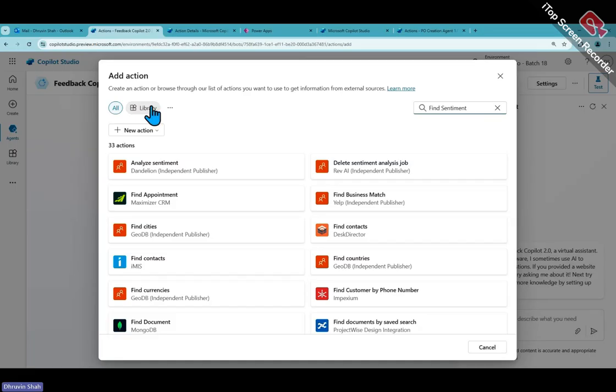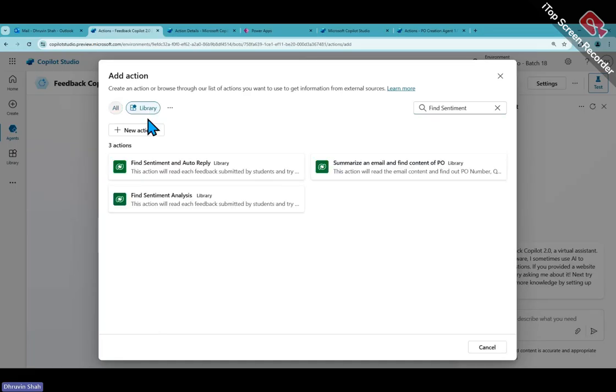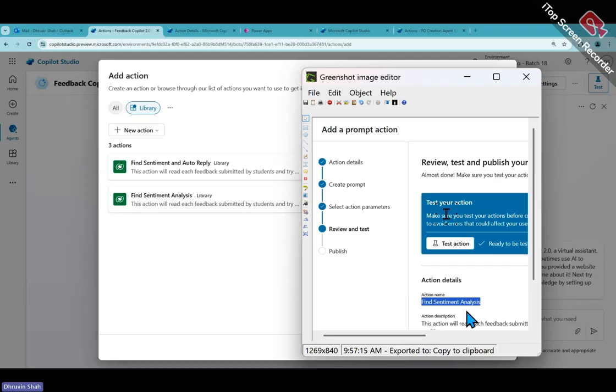Okay, and specifically underneath library action, you will be able to find it easily. Over here you are able to see 3 actions because a couple of them I have created earlier. But see which one we have created, because we took a screenshot for it, right? Find sentiment analysis. This is the one we created for ourselves, right?